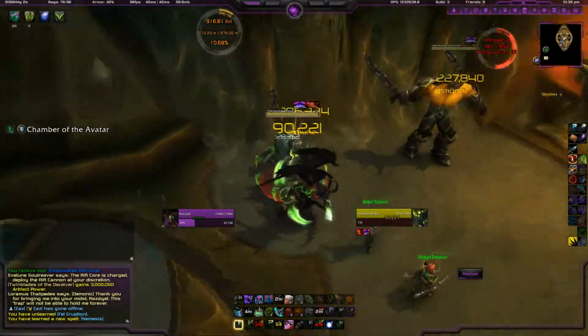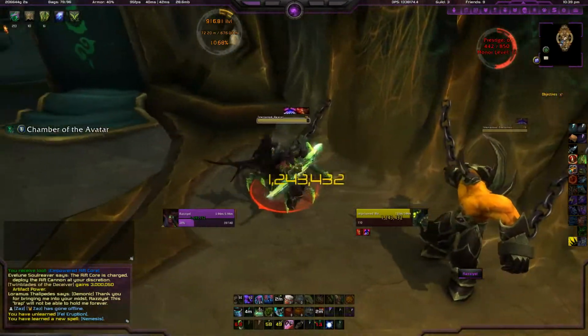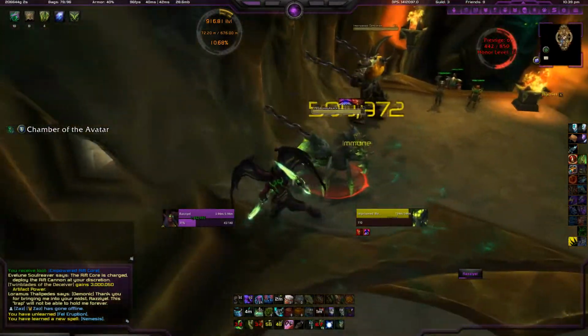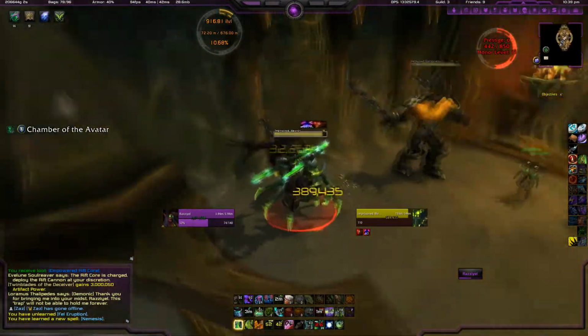And at this point I deal a lot of damage and they're in big danger. Also I'm trying to stun them if they're trying to get away or something. As you can see I'm using Blade Dance quite a lot. And of course it goes along with the First Blood talent.